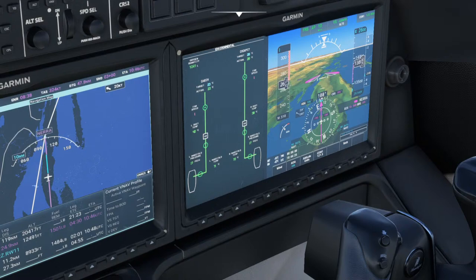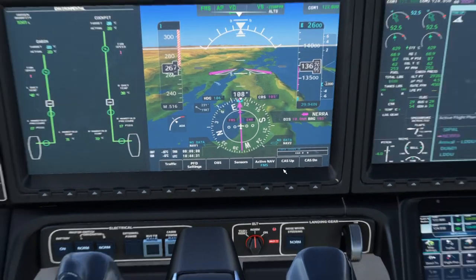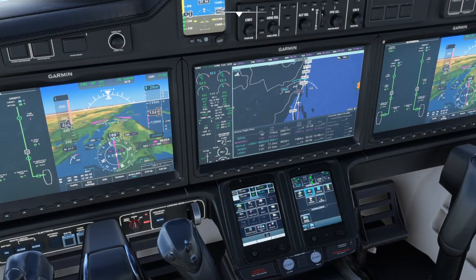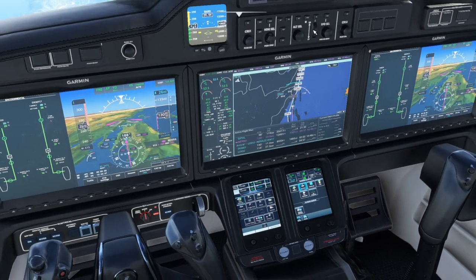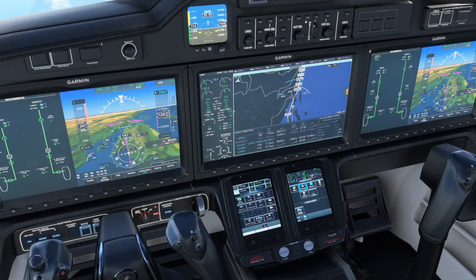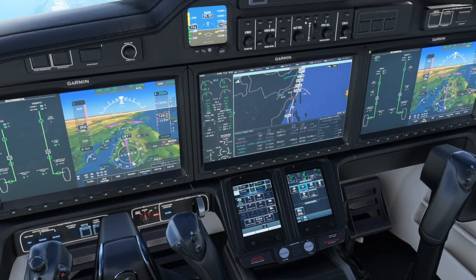Go to here back. No, it's all on one. Okay. Nerra. And we want to have 2600 in here, so I just make it a bit more shallow descent. Or we can get to 2600 about here and see the city, and we can do the manual flight. I will show you some manual handling of this airplane.